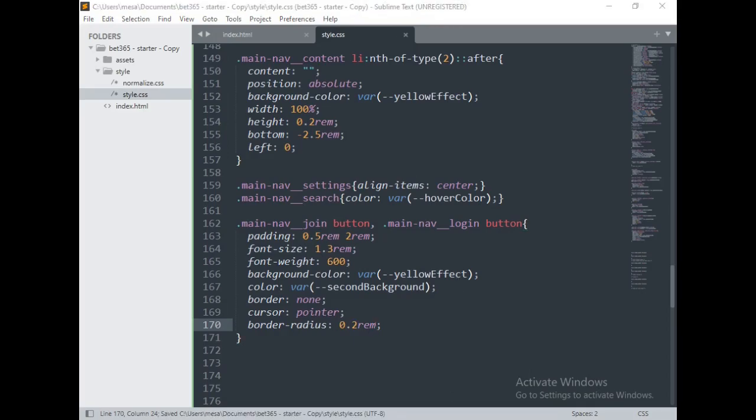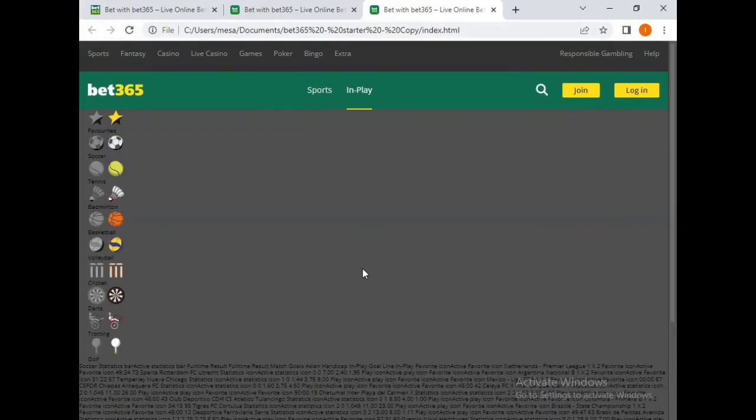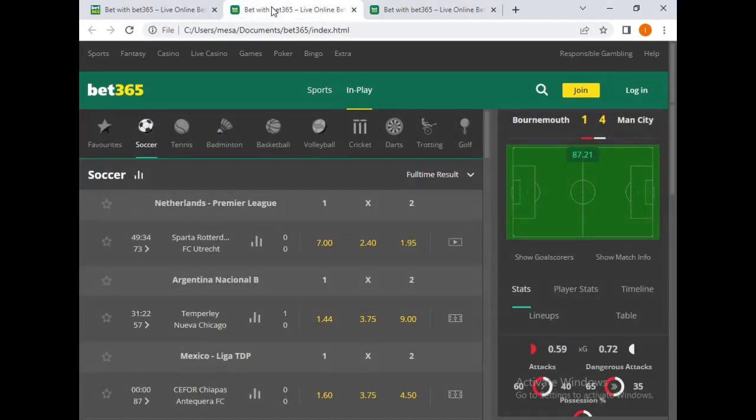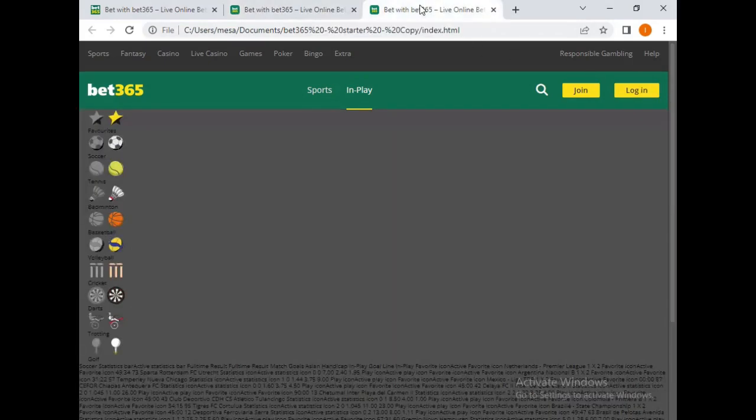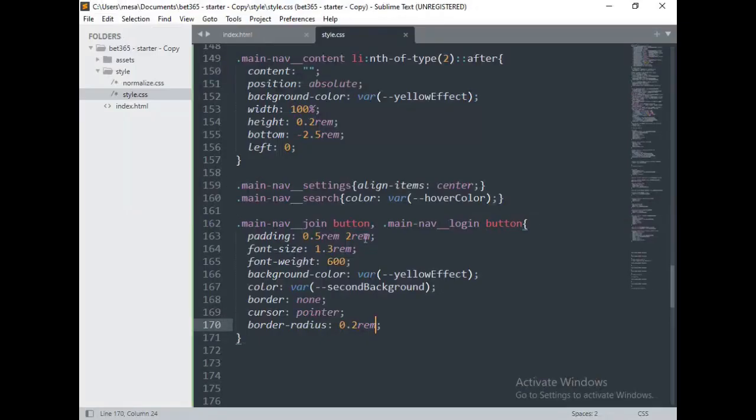Okay, now let me look at these changes that I've applied. There you can see the login is different.